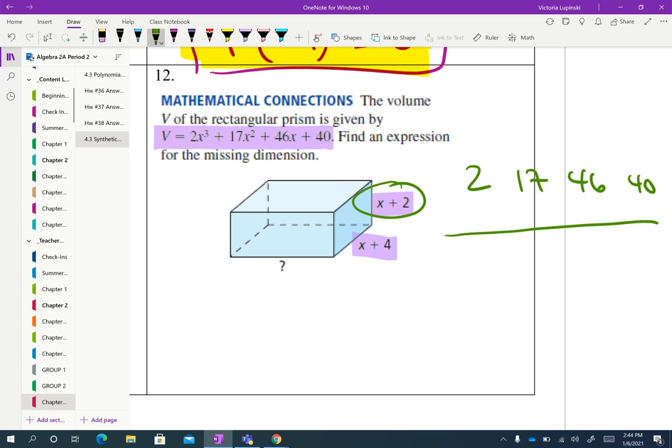The first thing that tells me is that because this is x plus 2, I'm going to either set it equal to 0 and solve, or I'm going to flip it. The second thing that tells me is because of the fact that it has to divide evenly, again, just kind of using common sense, that's how I know that the remainder has to wind up being 0. So all we really need to do now is kind of prove that it works. So bring down the 2, negative 4, 13, negative 26, 20, and negative 40.